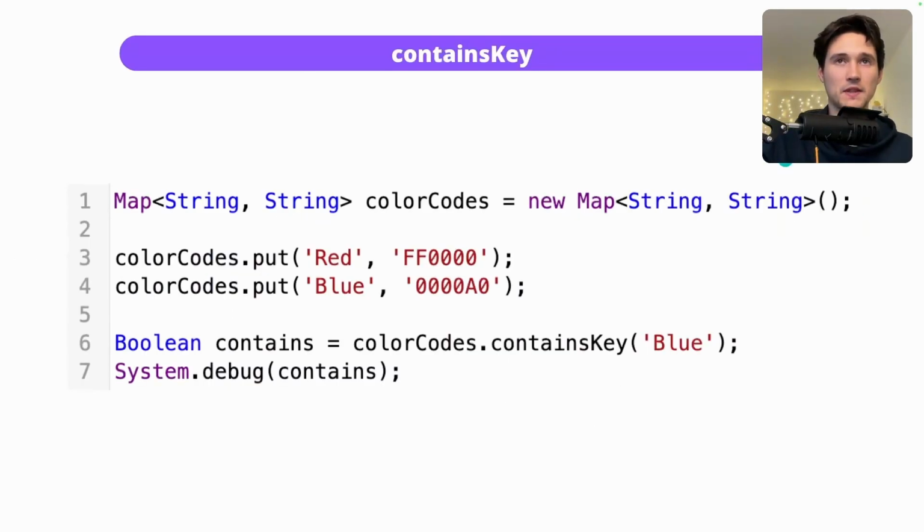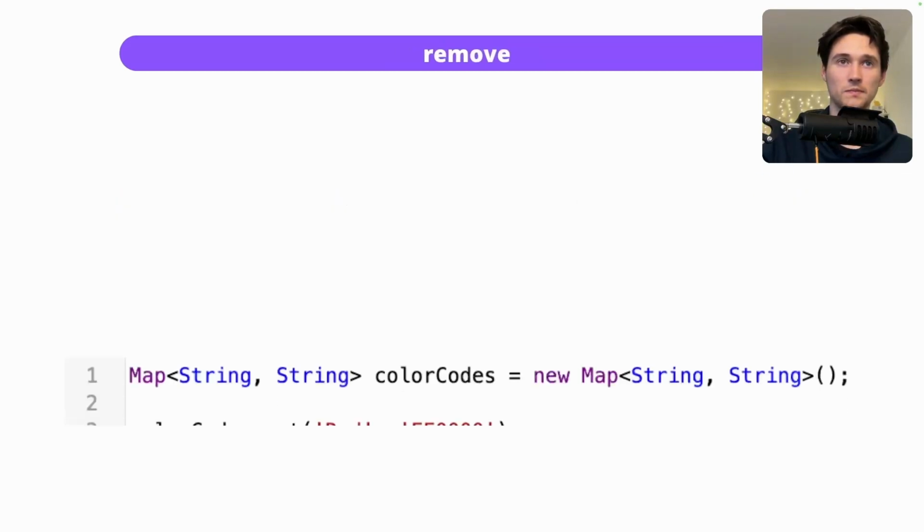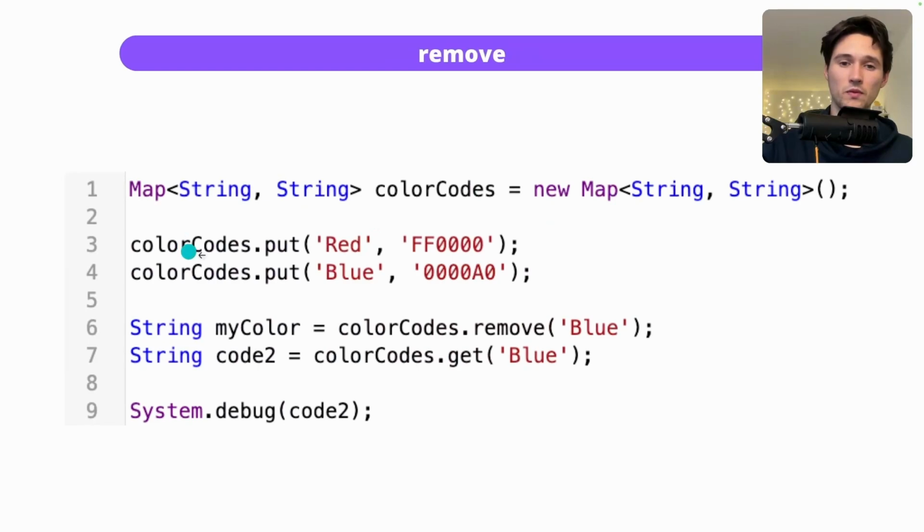Another example that we have is containsKey. If you want to check if the map contains the key, so for example, red and blue, and those are hexa representations of those colors. If we say containsKey blue, we're going to see true here because it does contain blue. We also have remove, so we can remove some values. If we remove here based on blue, we're going to remove the whole row. We cannot remove just one key. We always deal here with pairs, so we remove either the whole pair or nothing.